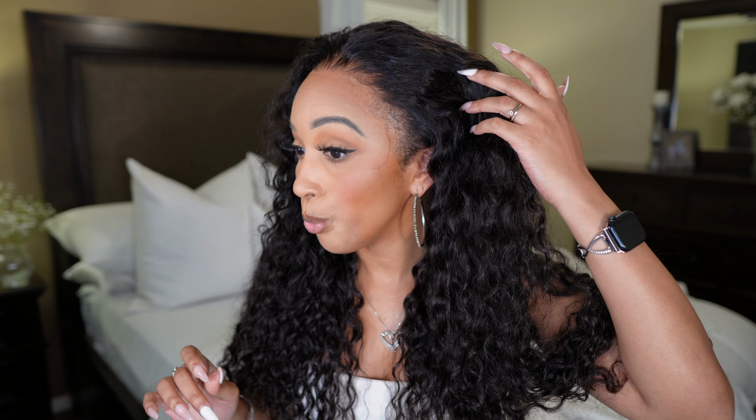The only thing I would say is the cap. Even though I loosened it up and I didn't adjust the back, it fits snug on my head to the point where I wasn't able to put the lace all the way over like I would like to, but that's really not a big deal because it blended in really nice because the wig cap fits really snug, so you feel confident with this unit on.